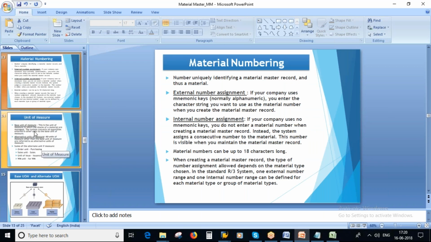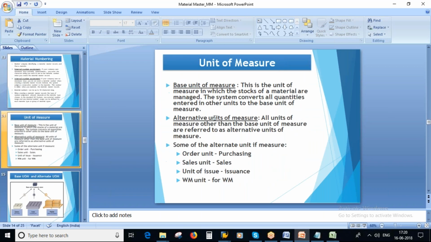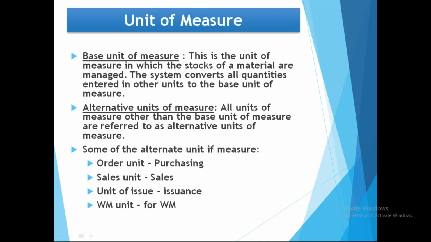Okay, now the next one we will be discussing is units of measure. There are two types of units of measure. One is the base unit of measure. What is the base unit of measure? This is the unit of measure in which the stocks of a material are managed. So in my organization, the stock of the material is managed in this base unit of measure. For our material, the base unit of measure was liters.